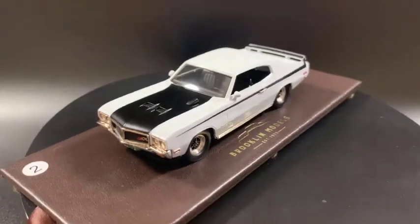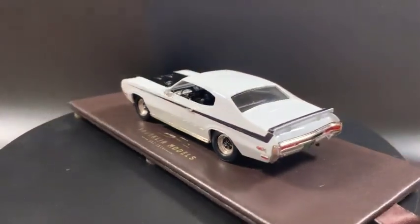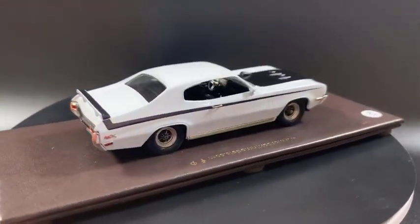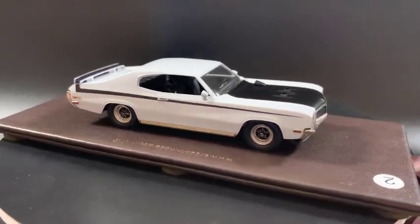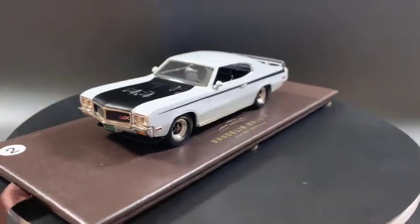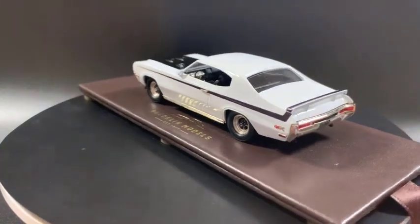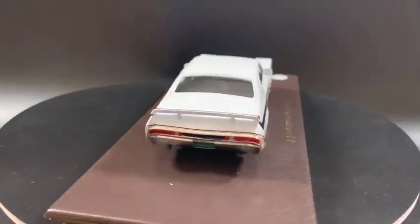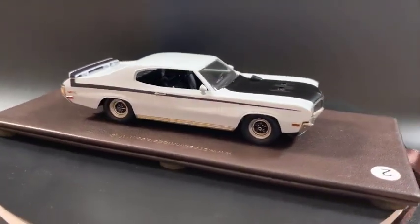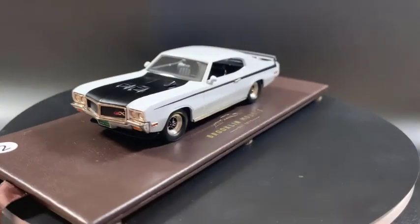The interior, they've done a great job on the interior. Brooklyn has upped their game here. The dashboard is well picked out. The steering wheel is expertly replicated. They've got jewelry on the interior. I've talked about this several times. Separate cranks for the windows and the doors, and they've even got the locks on top of the doors picked out. It's a beautiful model. There are only 50 of them made. I understand they're sold out, so if you want one, you're probably going to have to find one on the secondary market. But this is the inaugural offering for Elmo's Models.